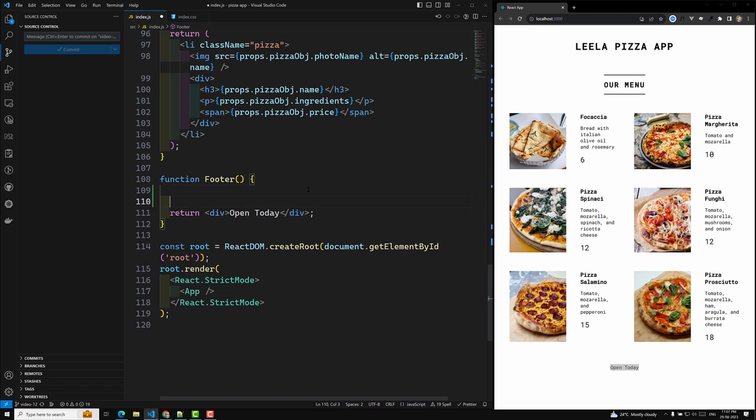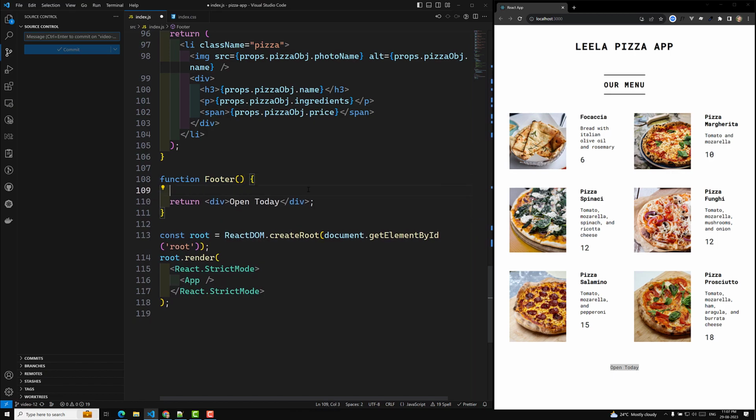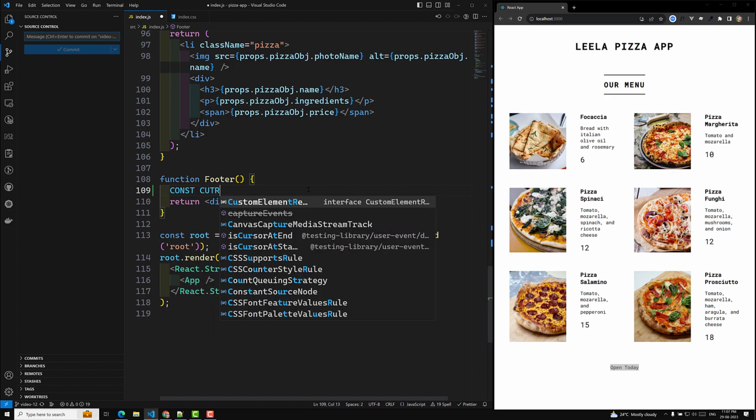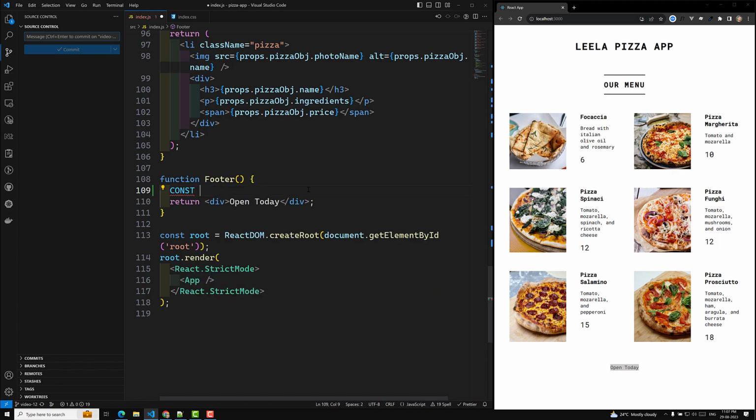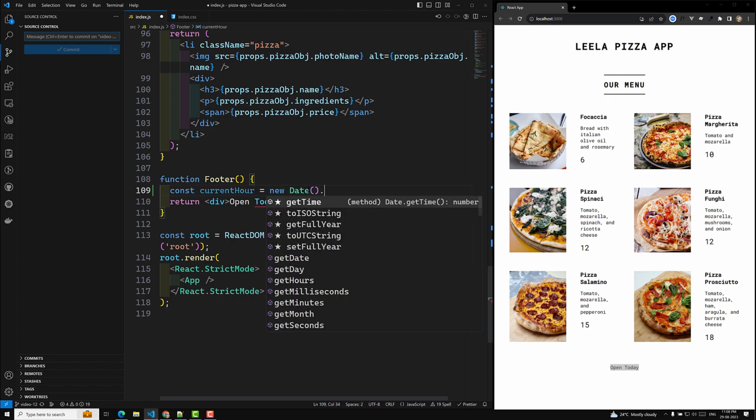Let's assume that I have a constant currentHour. Right now the current hour is new Date().getHours().